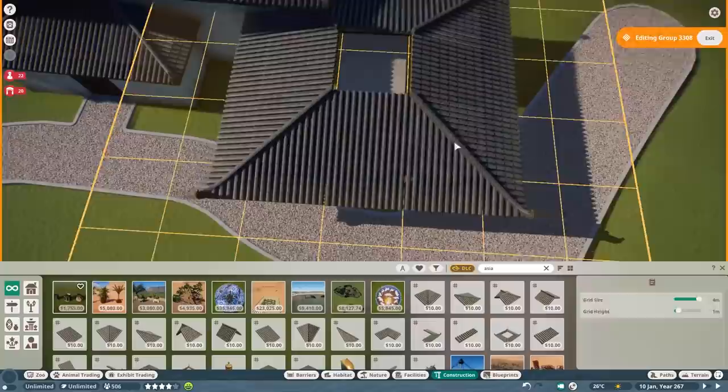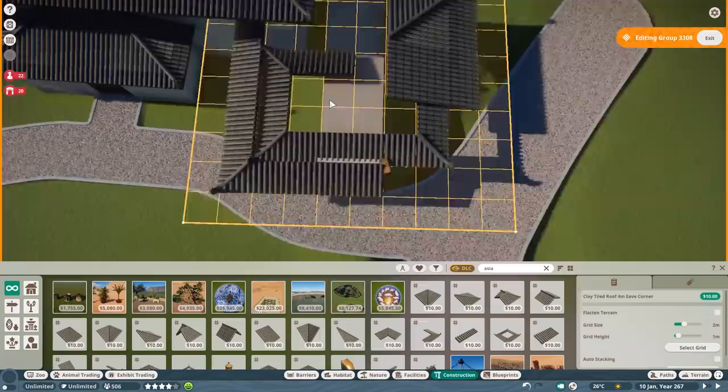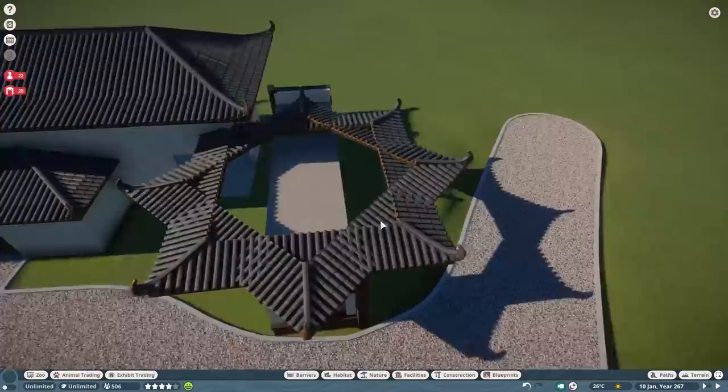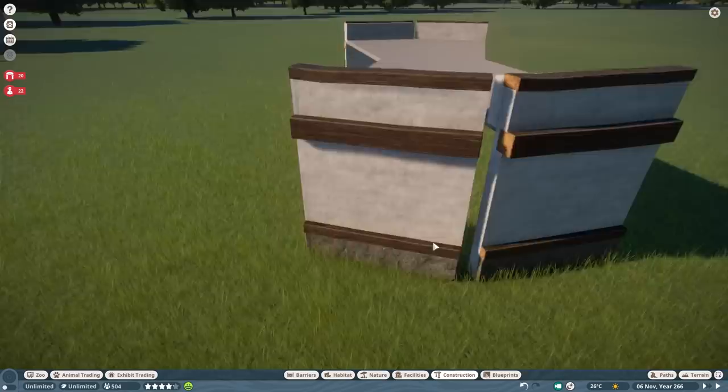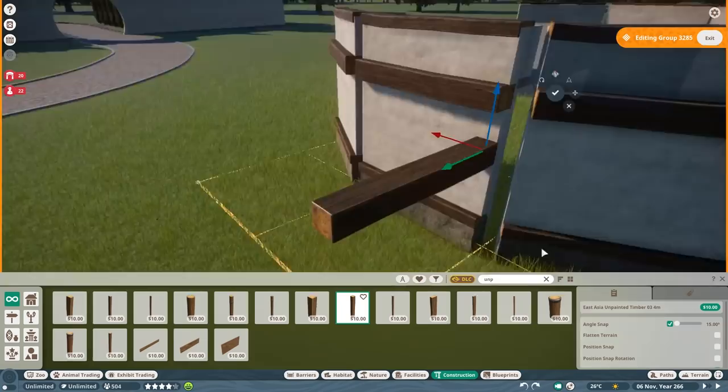So except for having an indoor section and an outdoor section like we very often do with a lot of habitats we build. As I also said with the orangutan habitat, I really wanted to play around more with the green mossy rocks. So I really tried to play around with the green mossy rocks in this habitat to create a really beautiful and vibrant texture on the floorings and also with the rocks that are a little bit raised.